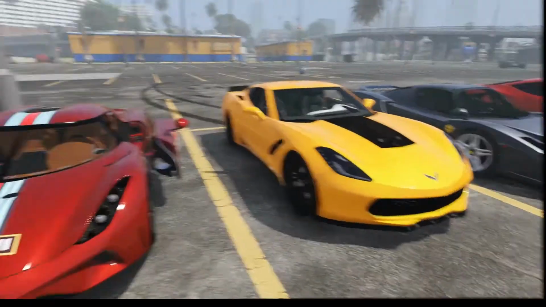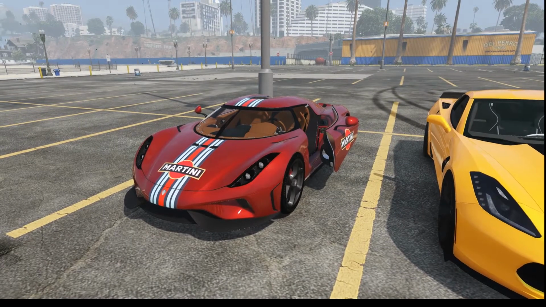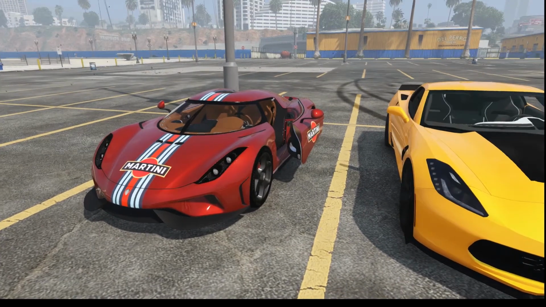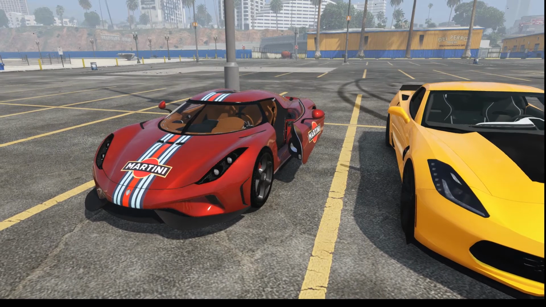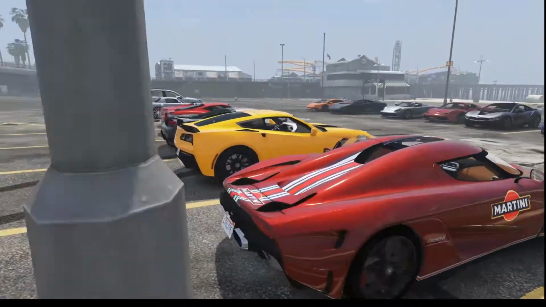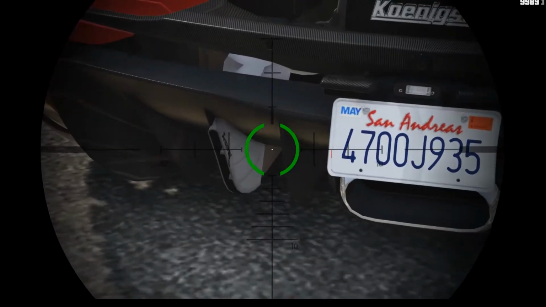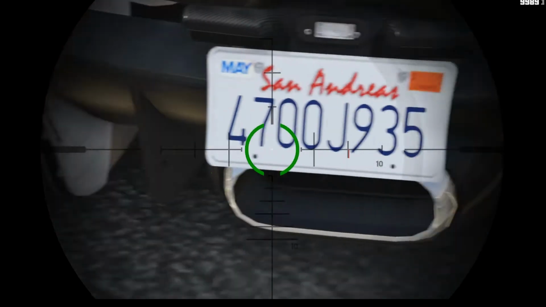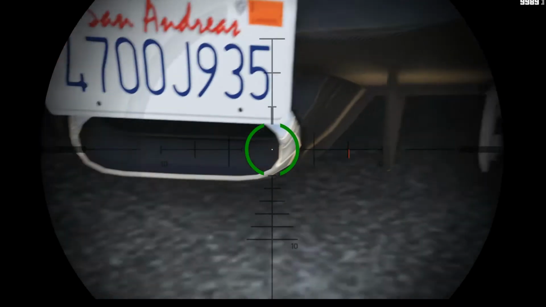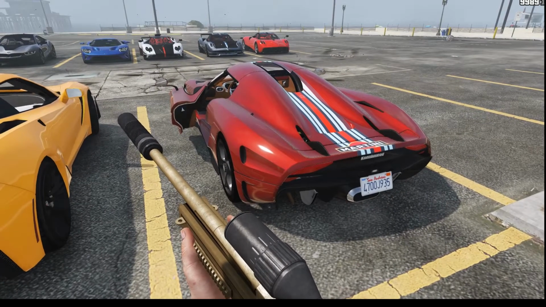Z06, awesome car. And next to that is the absolute beast. There's 1800 horsepower, I think it is, Koenigsegg Regera. It's a hybrid, which is crazy, but it's got a V8. A lot of people think, for example, that's the exhaust. Actually, these are the exhausts. This is pretty cool. I think that's just an air intake or air output system.